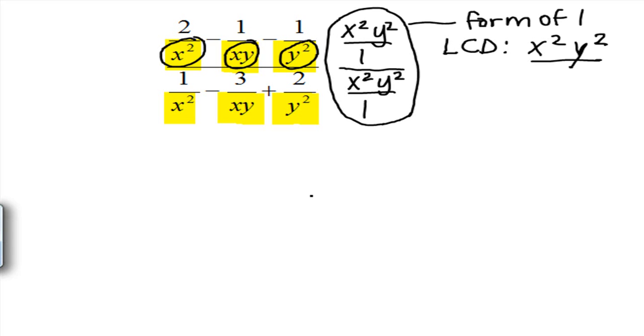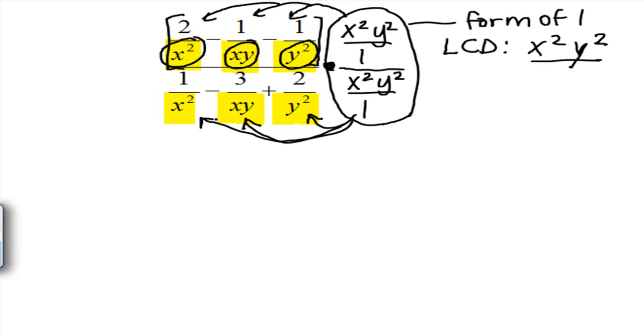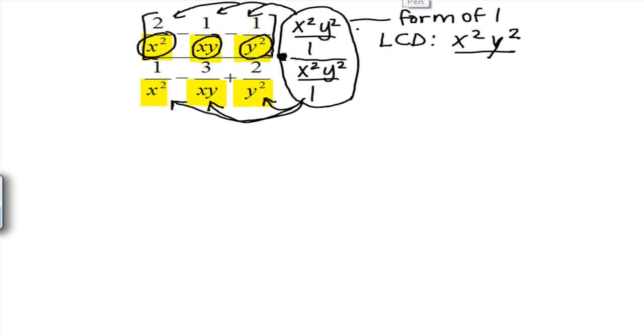And now when I know it's a form of 1, that means I can multiply it by anything, and I'm not going to change the values. I'm just going to kind of essentially build it up. So I'm going to multiply it by that original complex fraction, and what I'll have to do then is remember that I have three terms up here, so this numerator part has to distribute to all three terms. Same for the denominator. It'll distribute to all three terms. Now I'm going to rewrite that so that we can see what it looks like when we have it all worked out.